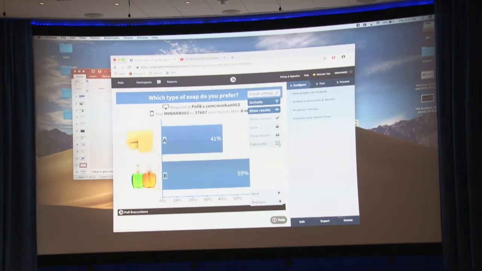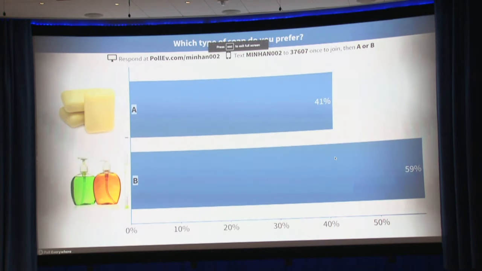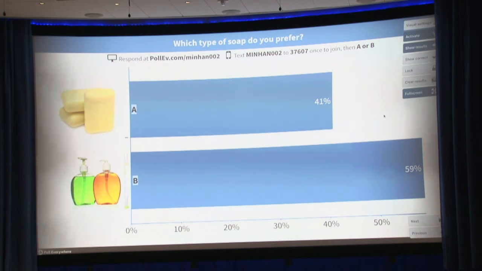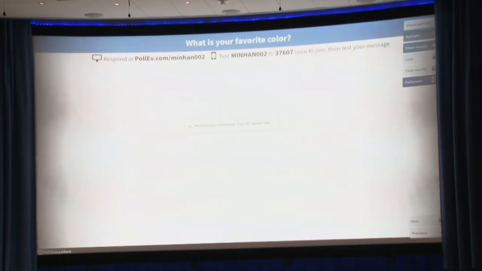So now the question is, these multiple choices, only you get one answer, right? You could choose only among those multiple choices. What if I have more than that? I have other idea, or I need to say more than just one answer. In that case, what you can do is you can have short answers. So what you can do here, this time you can type it. This one is open-ended question.